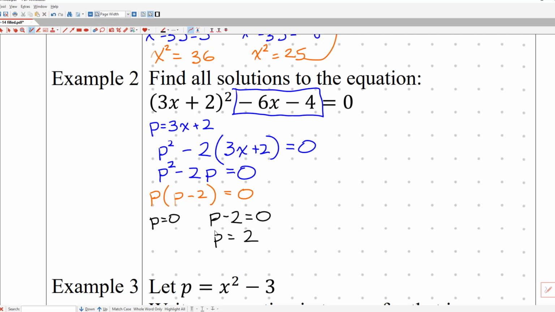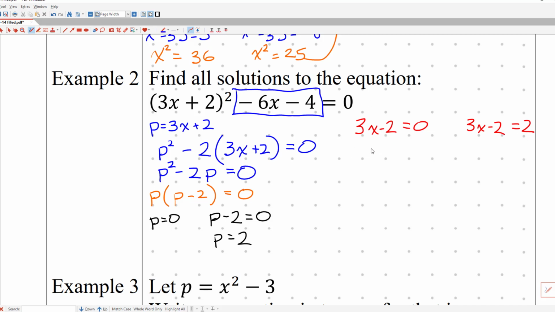So again, like the last problem, we're not done. We need to solve for x. The original equation only had x. They don't know what p means. So I'm going to rewrite this left equation. It used to be p is equal to 0, but p is 3x plus 2, so I'm going to say 3x plus 2 is set equal to 0. That's the left equation. And I think I accidentally undid too far. This should be a 2 right here. And then finally, on the right-hand side, I have the same 3x plus 2 set equal to 2. Okay, and then from here, I'm going to solve yet again.